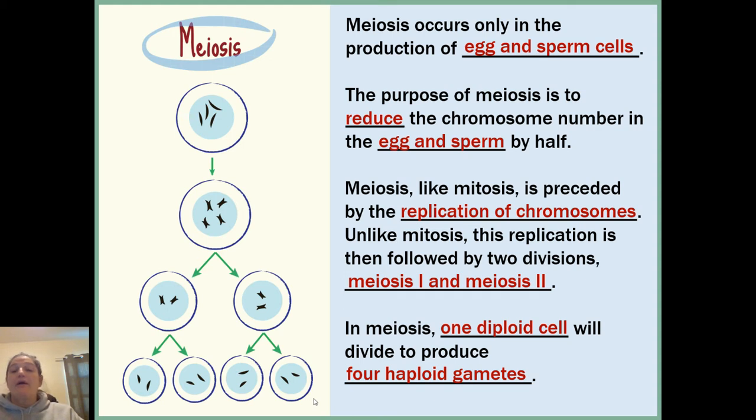So we say there is meiosis 1 and meiosis 2. In meiosis, one diploid cell ends up producing 4 haploid cells. And those haploid cells, again, they're gametes, they're sex cells, and we'll talk about those a little bit more in a moment. But again, the purpose here of meiosis is to produce the gametes, to produce the haploids, to produce the sex cells. That is the entire purpose of meiosis.